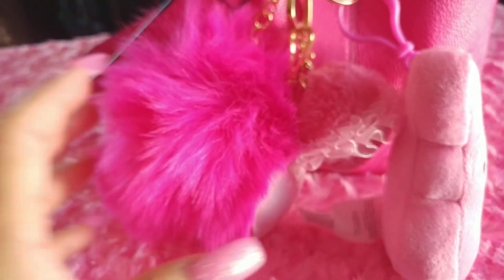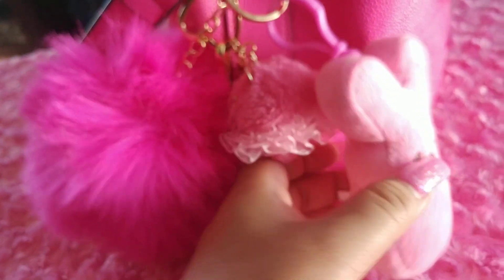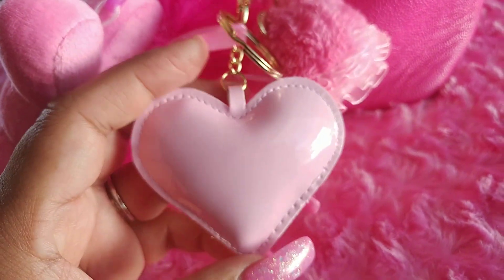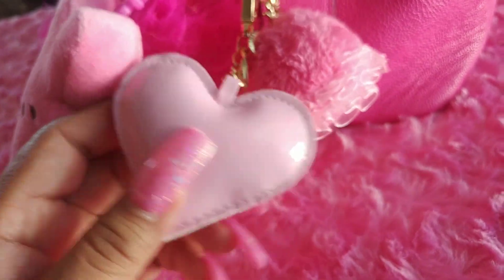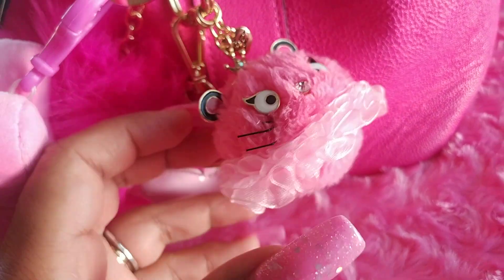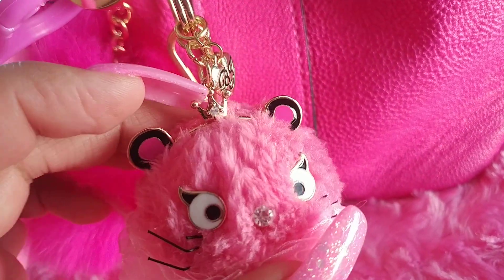I put some fun charms on it — an oversized hot pink fuchsia pom-pom that I got at the Rainbow store, a pink Peeps that I got at Walgreens, adorable, had to get it. I also have a pink heart charm that I got at Dollar Tree. I got several of these because I really like hearts. And this is a Betsy Johnson charm pom-pom — I don't really do pom-poms with googly eyes or faces, but this was an exception because it's so girly and cute.